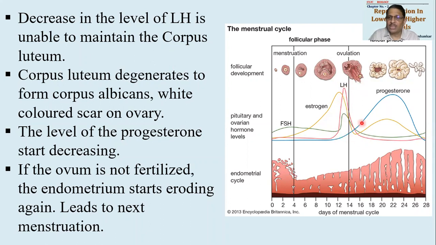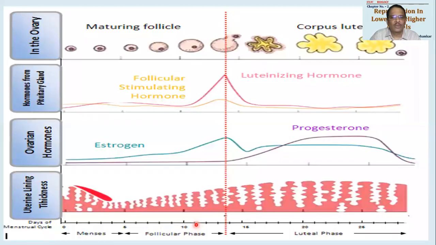But at this particular time, there is a high level of progesterone. Progesterone will maintain the thickness of endometrium. Okay. As progesterone increases, it is a signal for pituitary gland to lower the LH. So as LH decreases, corpus luteum will not be maintained. It will become corpus albicans. So as corpus luteum becomes corpus albicans, progesterone level will start decreasing and will reach this stage. So this is all we can say, the entire scenario or cyclic representation of menstrual cycle.